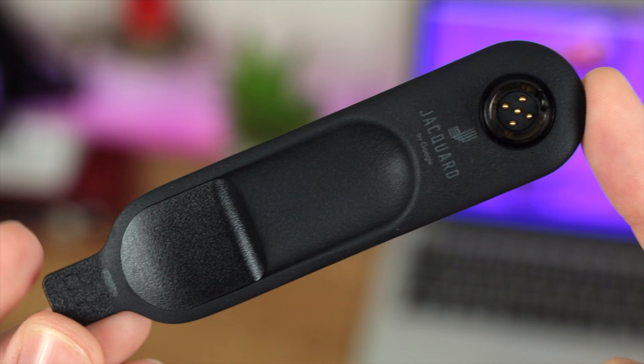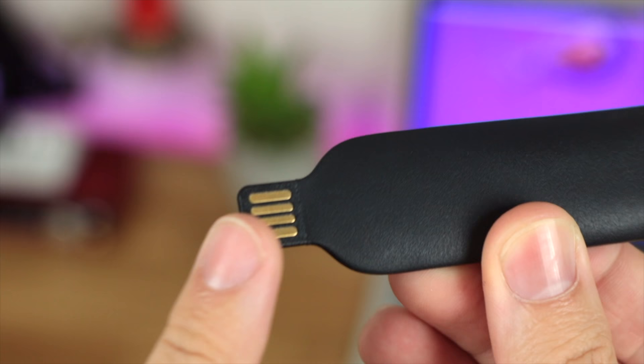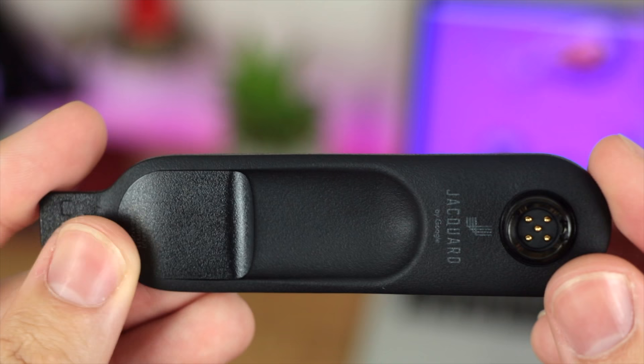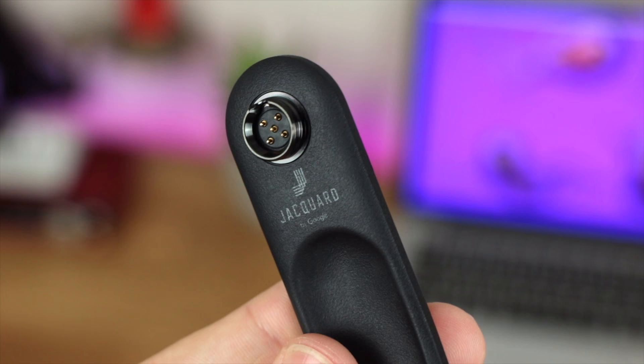Taking a closer look at the snap tag — it's very simple. It comes with Levi's branding on the badge, which matches all of the other poppers on the jacket, whether that's down the front, the pockets, or on either sleeve, and then you've got the main connector which makes everything work. It is completely flexible, so when it's in the sleeve it's not going to cause too much trouble, however it can be a little bit stiff from time to time, so you're going to want to wear the jacket quite a lot to get it to conform properly to the sleeve. For a little while you may have a very straight edge on your sleeve which can look a bit odd.